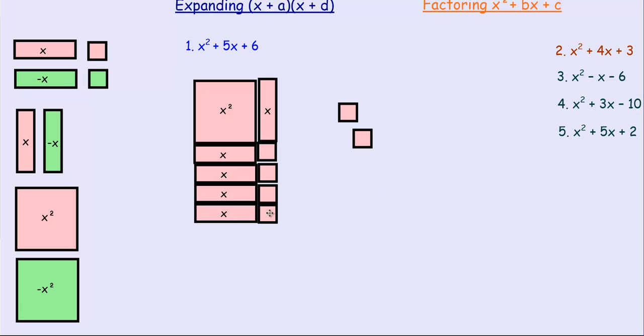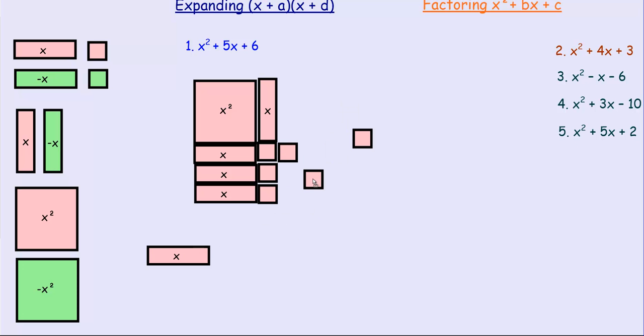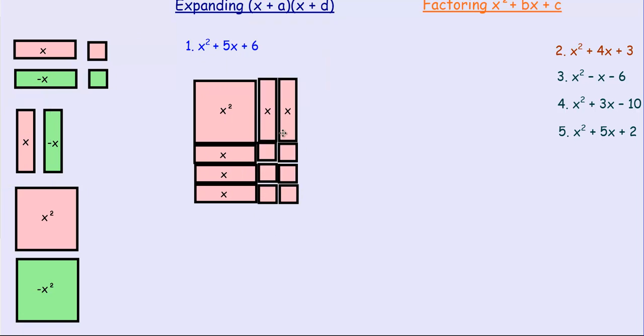Okay, so I want to make a rectangle of these 6. So I need to arrange them in a fully completed rectangle. So if I did this, instead we can swap that out. Let's get rid of that one and put one of these in instead. There we go. So 1, 2, 3, 4, 5, 6. There's my 5x. There's the 6 here and the x squared. So this dimension here would be x plus 2, and this would be x plus 3. Those are the factors of x squared plus 5x plus 6. And it doesn't matter which you write first.